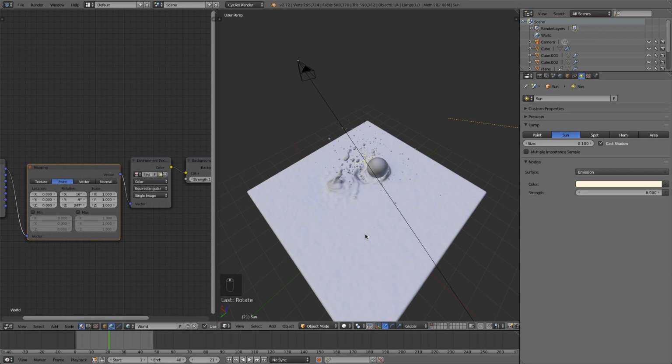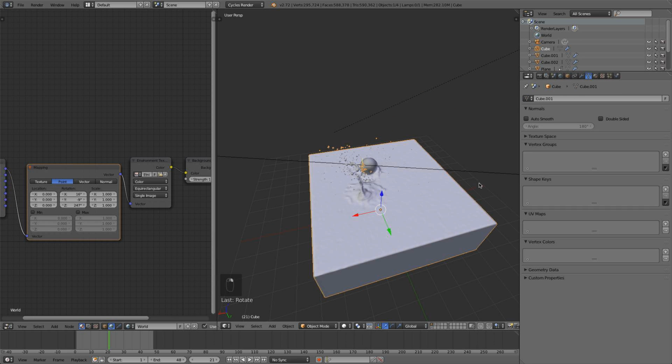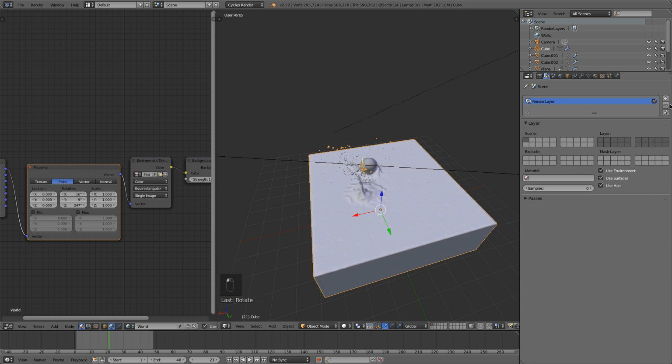Alright, now I need to set up some render layers before I can render this. So, we're going to have 3 different render layers. Our first one will be our splash. So let me just double click that. Very good. And name it splash. We're going to add another one. This one will be layer 2. And this is going to be mask.